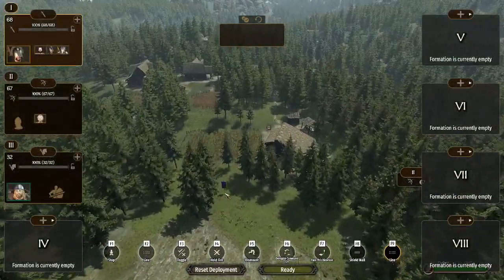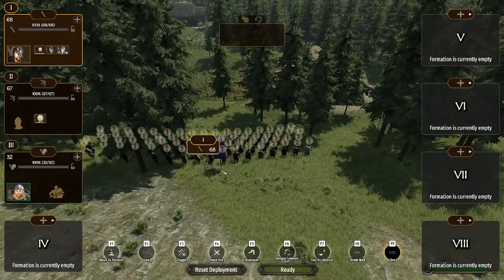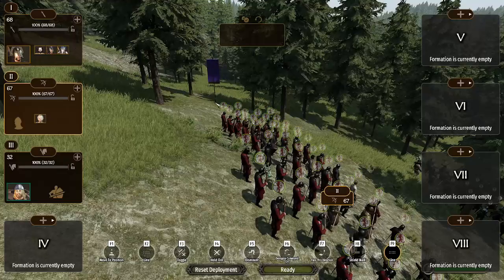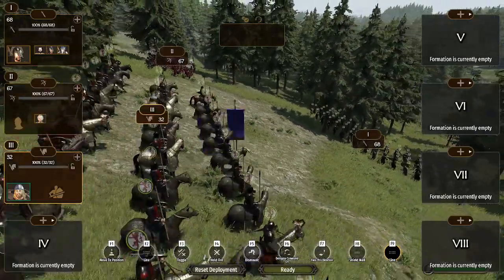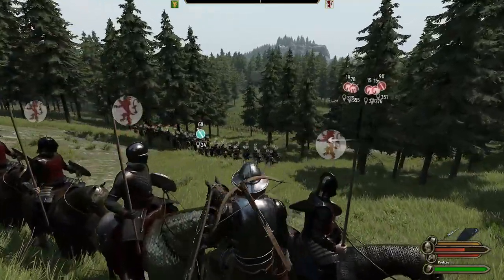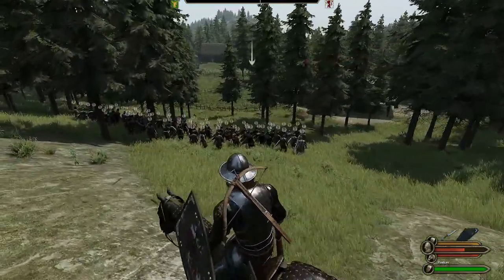Alright, so what I want to do, actually, is have my infantry here. I want to put our archers up here on this little ridge. Cavalry back here. Start the battle off, and let's see where he is. Alright, he'll be coming straight at us across this field.